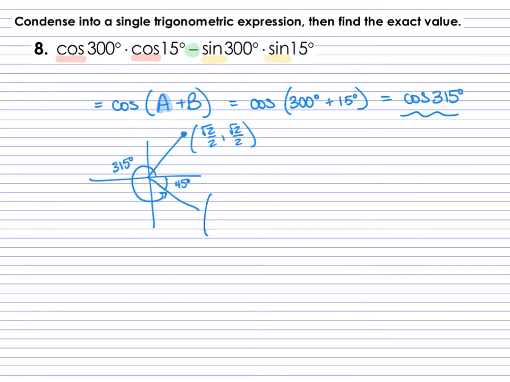So if I'm reflecting that down to where 315 degrees is, my x value is going to be exactly the same, but my y value is going to have the different sign. The nice thing about this, instead of with tangent, is the cosine is just the x value. So we didn't even really have to go so far as to find that y value as well, but just good practice. So the cosine of 315 degrees is that x coordinate. The cosine of 315 degrees is equal to the square root of 2 over 2.